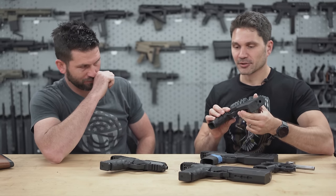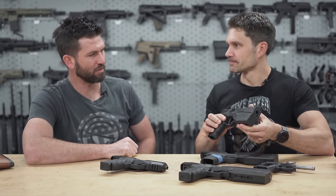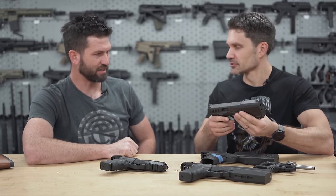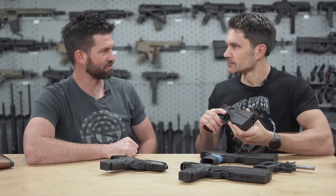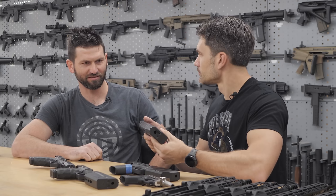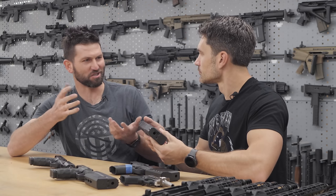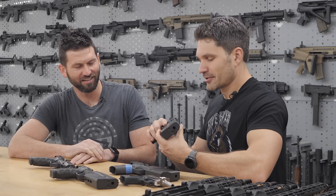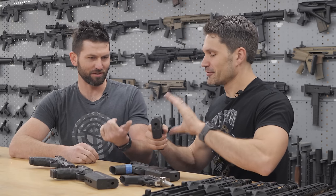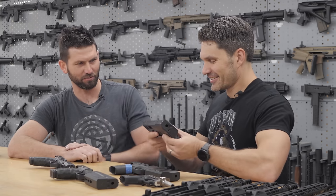If I want a Maxim 9, how much is it going to cost? $1,500 MSRP. And it's the same process as getting a silencer, more or less. Effectively you have two serial numbers — kind of like an MP5 — even though it's an integral design. There's a separate serial number for the silencer and a separate serial number for the firearm portion, because of the legal framework.